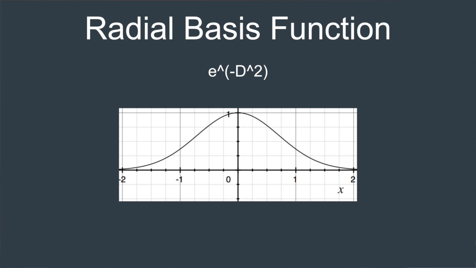So that's just what a radial basis function is. It is something that basically drops off as you get further away. So as the distance increases, it decreases. The radial basis function that I see used pretty much exclusively in RBF networks is this one here, which is basically just an exponential decay kind of situation. So you have e to the minus distance squared. So you square the distance, you make that negative, and then you exponentiate it.